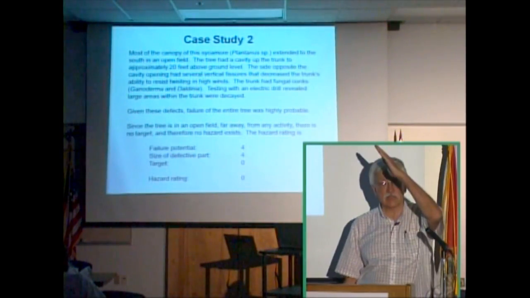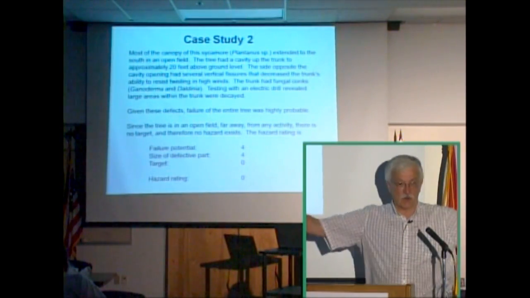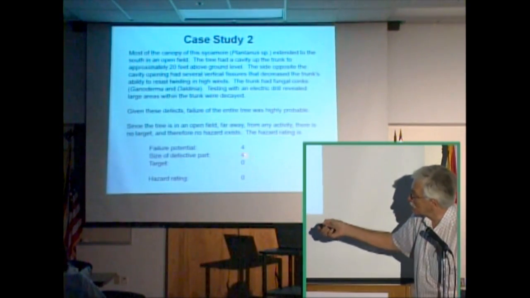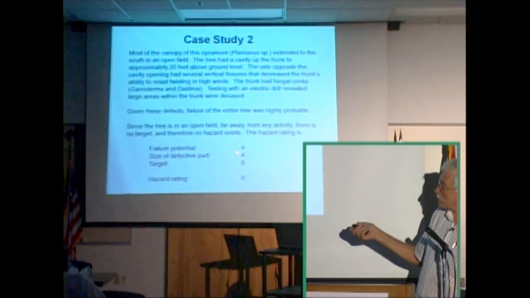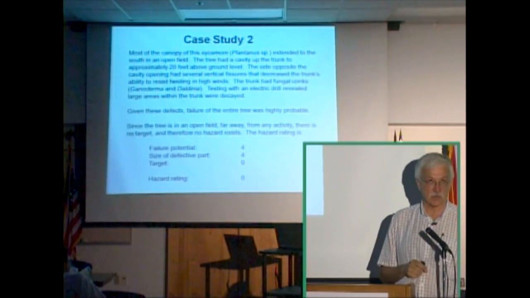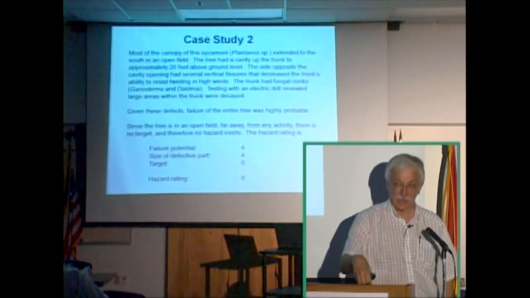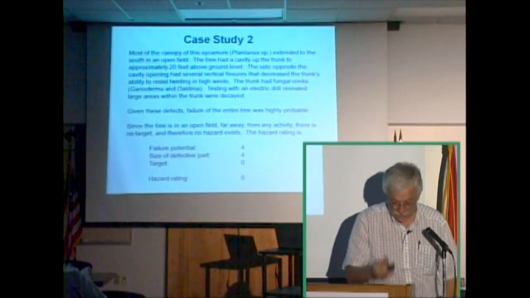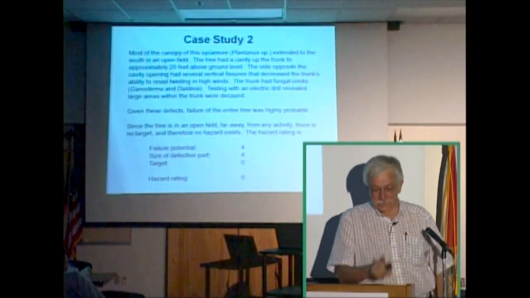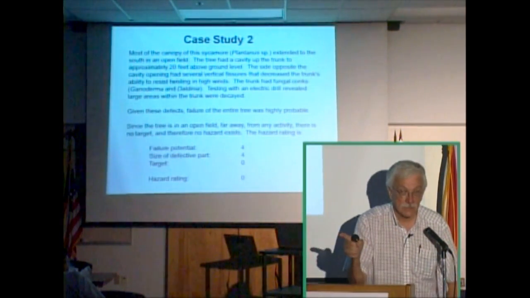Failure potential was four — the tree was already leaning, already had cracks, and was going to fall very soon. The size of the defective part was six feet in diameter — that's more than 30 inches — so it gets a four. The target did not exist, so four plus four plus zero equals zero. That's a much worse tree than case study number one, but it's like in real estate: the three things that matter are location, location, location. If the location of the tree is such that there's no target, there's no hazard.